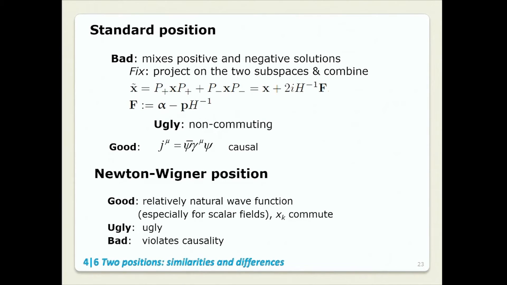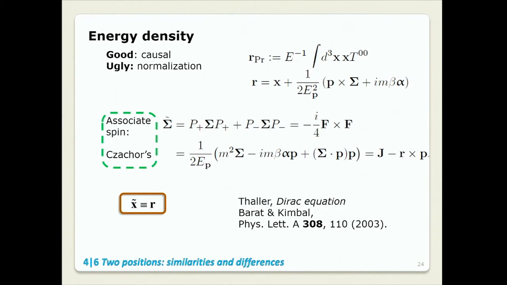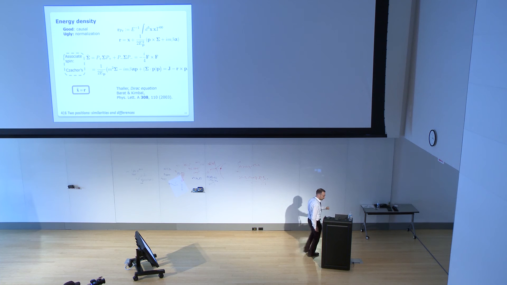Newton-Wigner position. A story is somewhat different. It's good because it's relatively natural. It's a wave function, especially if you're dealing with scalar fields. By design, its components commute. Ugly? Because it's ugly. If you try to write it up explicitly. And bad, because it's known that for scalar particles and for Dirac particles, localization measure, which is based on Newton-Wigner position, will propagate faster than speed of light. And my favorite, operationally justified for light, less so for massive particles, is energy density. And normalization of this energy density. For light, it's obvious because the standard models of photo detection, leading order perturbation theory, you do to get detection probability will be proportional to normal ordered combination of, let's say, electric field operators, which is basically energy density.